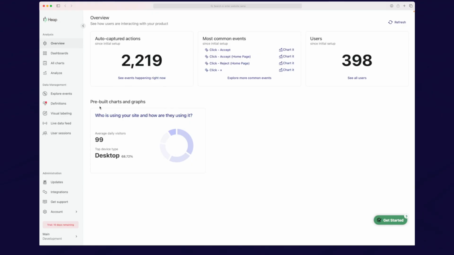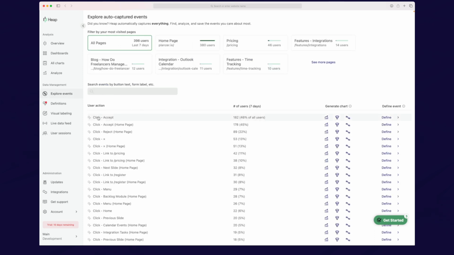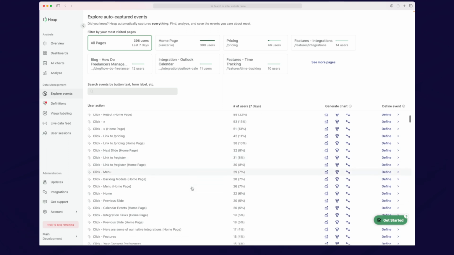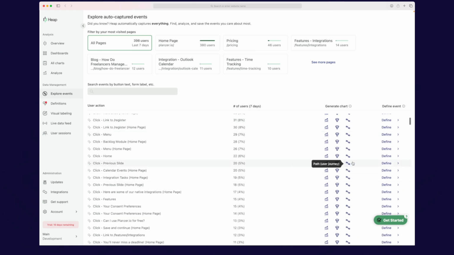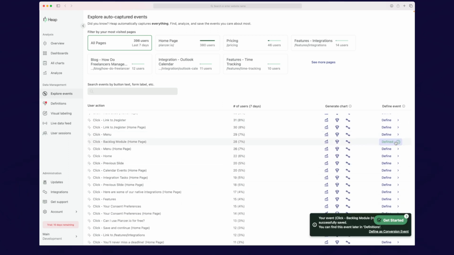But if you're more of a plug and play type of person and you just want everything to run perfectly, you want all of the data possible and you want to do it through Google Tag Manager, then Heap is the choice that I would go with. Because not only do they track the different versions of someone coming to visit your website, and that they clicked on this, but they track everything within that. How did the mouse move around? What did they click on in the specific forms? What did they almost, you can't see what they type in, but you can see how they interact with the field.